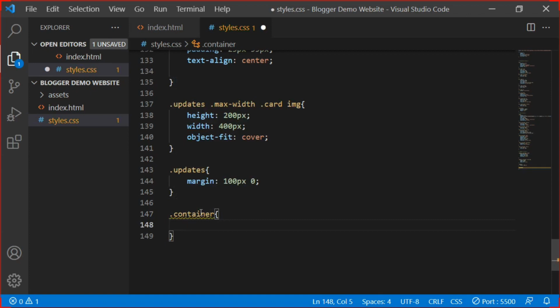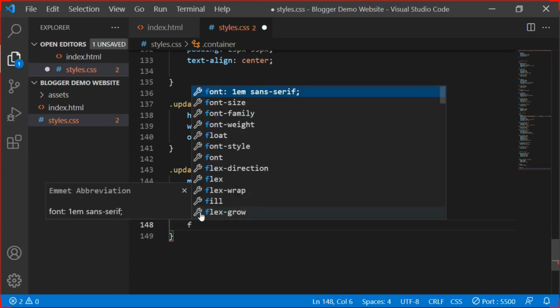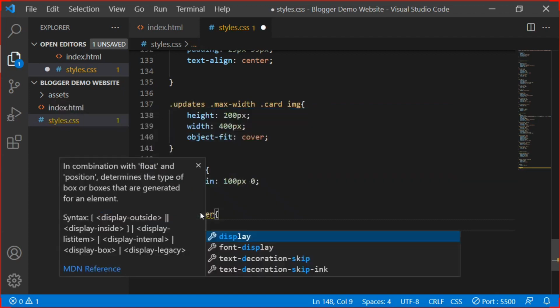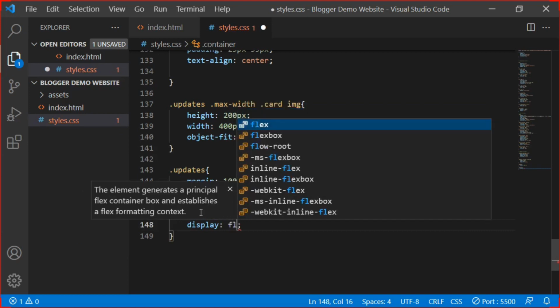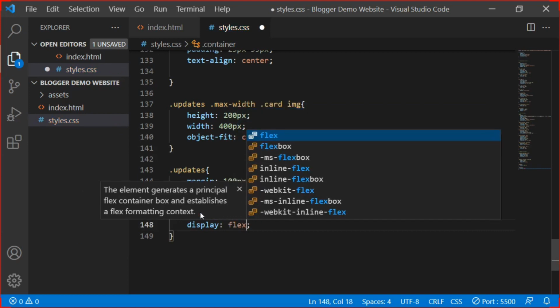And then now here, first of all, display should be flex, display flex. And then first of all, let me see if it's affected in the browser.